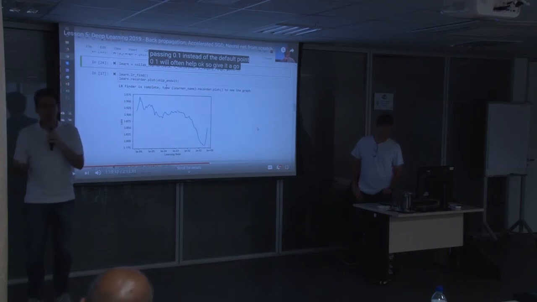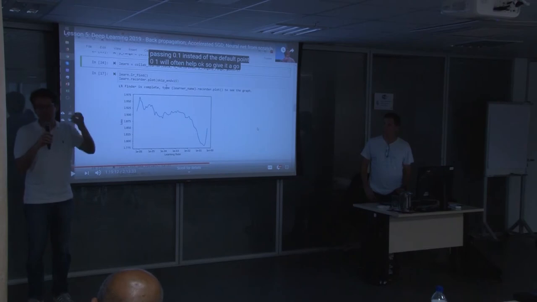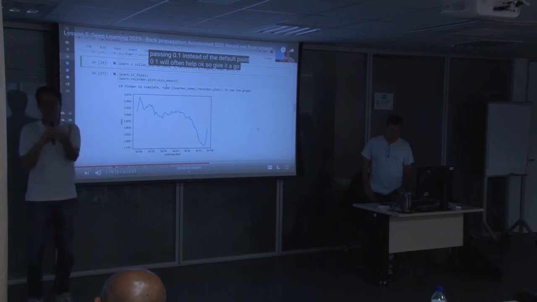O método geral que a fast.ai preconiza, e que faz muito sentido, é não usar dados categóricos tal qual. Em geral, para usar uma rede neural, você tem que converter tudo para números. Então você tem um dado categórico, que tem um número limitado de possíveis valores, e tem que representar isso enquanto número.